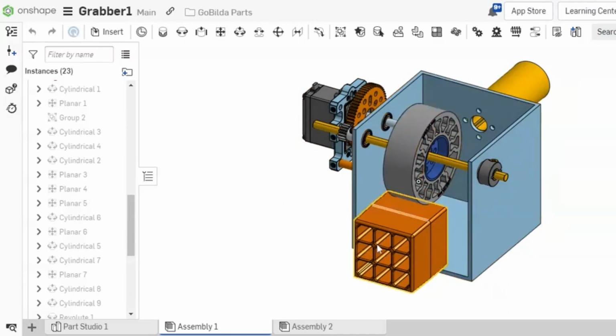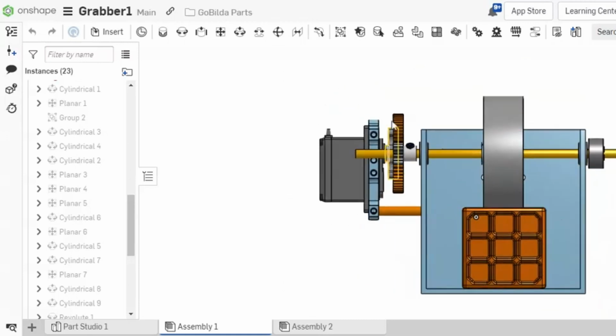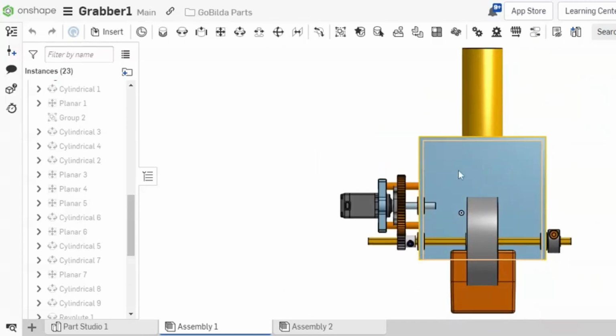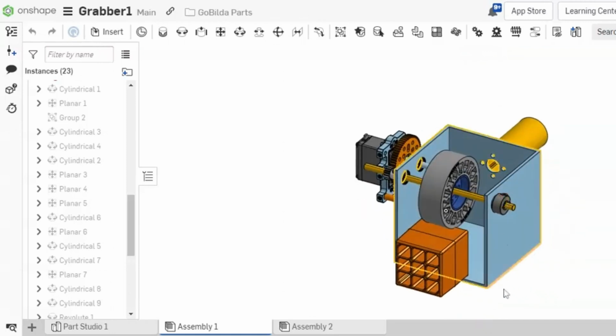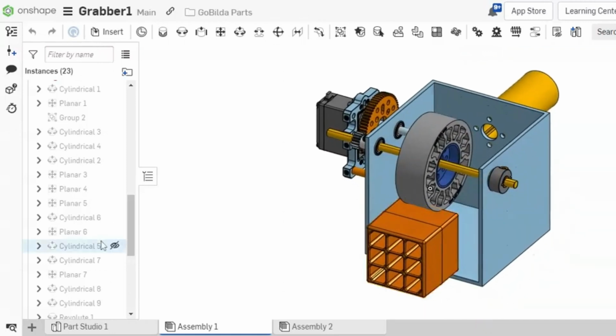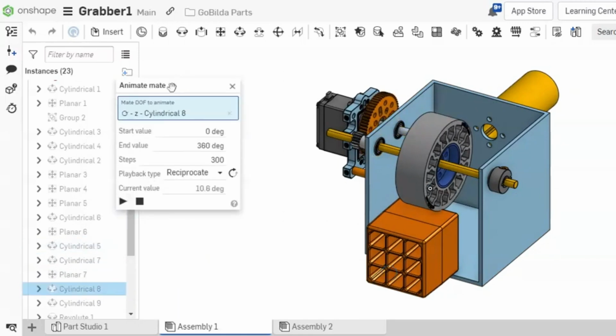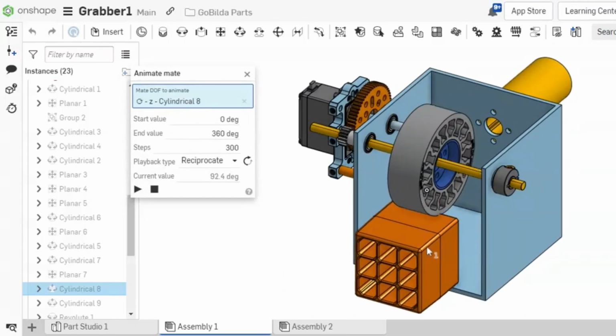The interface is slick and surprisingly powerful for something that runs in a browser tab. It offers robust parametric modeling, full version history, real-time collaboration, and assembly tools that can handle complex mechanisms without throwing a tantrum. And speaking of collaboration, Onshape is built for teams. Multiple people can work on the same model at the same time, which is either a dream come true or a recipe for chaos, depending on your coworkers. In short, Onshape brings modern cloud convenience to serious CAD work. It's flexible, fast, and doesn't care what device you're using, just don't forget your Wi-Fi password.